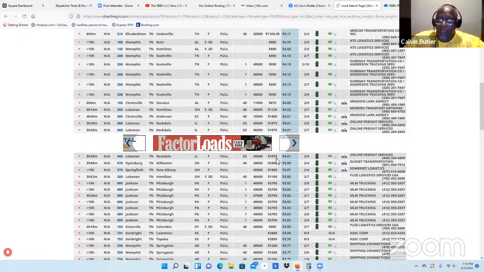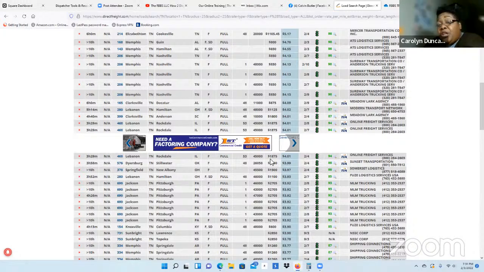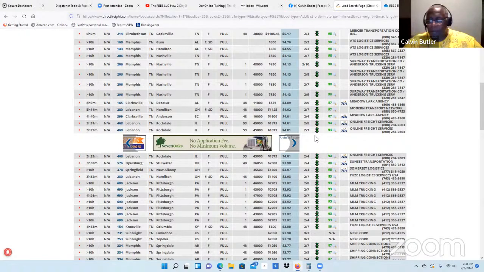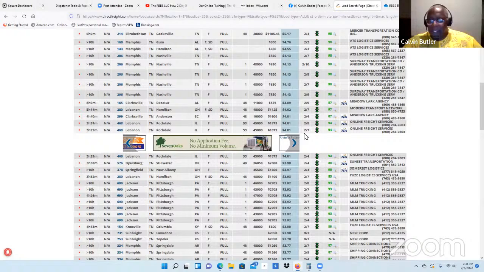So if you got a flatbed driver who don't want to pull heavy weight, he's in the wrong. He done picked the wrong type of business to be in. He needs to go get him a dry van or a reefer if he doesn't want to pull heavy weight. I'm just letting you know. Well, I know for a load that a flatbed driver took up, it was 47,000 pounds, but he did want to negotiate the price because it was heavier.